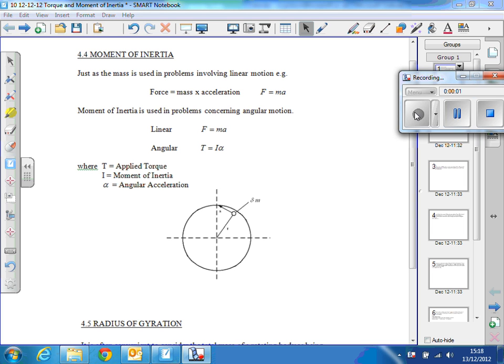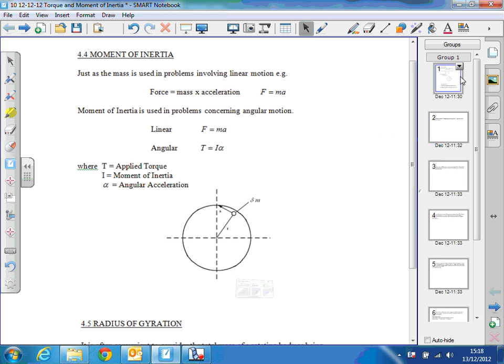Let's have a look at this next section in this handout on equations of motion, and consider what happens when we take this further and talk about forces acting on bodies. For linear motion, we've got the familiar formula: force is mass times acceleration. This formula should be one that you're very familiar with. We talked about how bodies accelerate and the relationship between the acceleration, the final velocity, initial velocity, and so on. Okay?